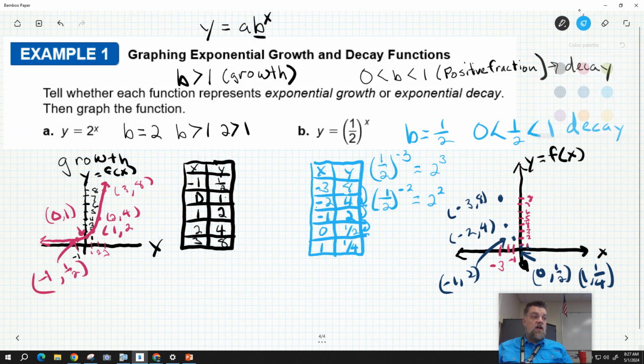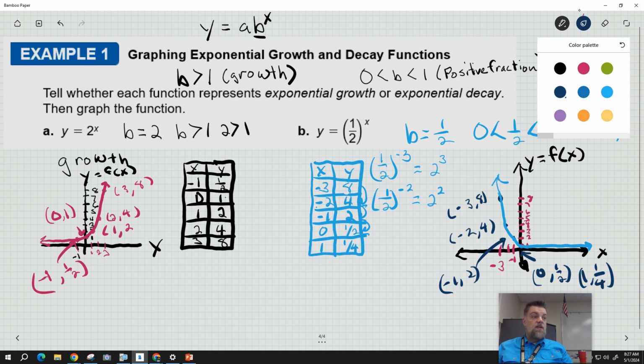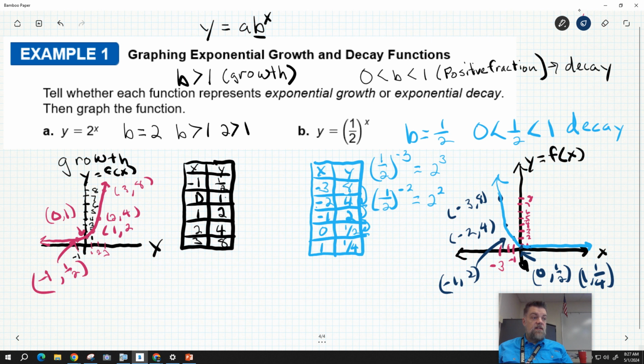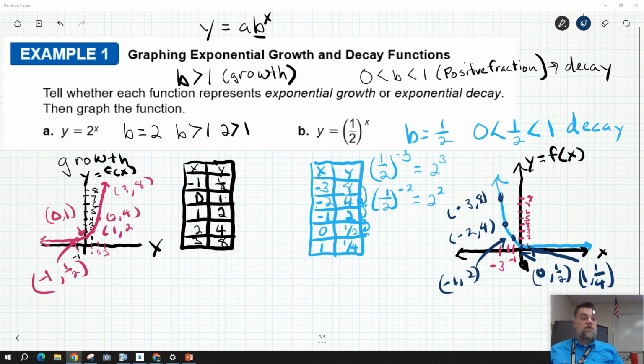And so when I draw my curve to fit those, we know that it will never ever cross 0. And so I've got this here. Okay? And I think that's all we're going to do for today, because we're out of time anyways. So I'll leave that up there for you guys to finish writing that down.